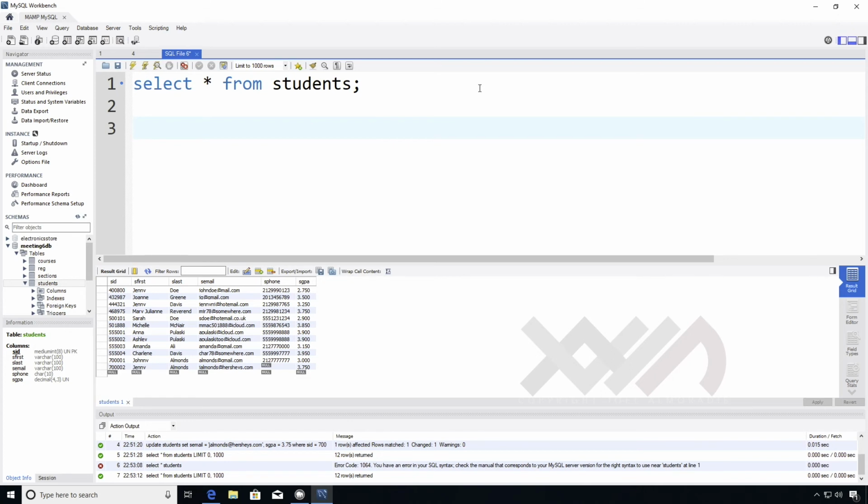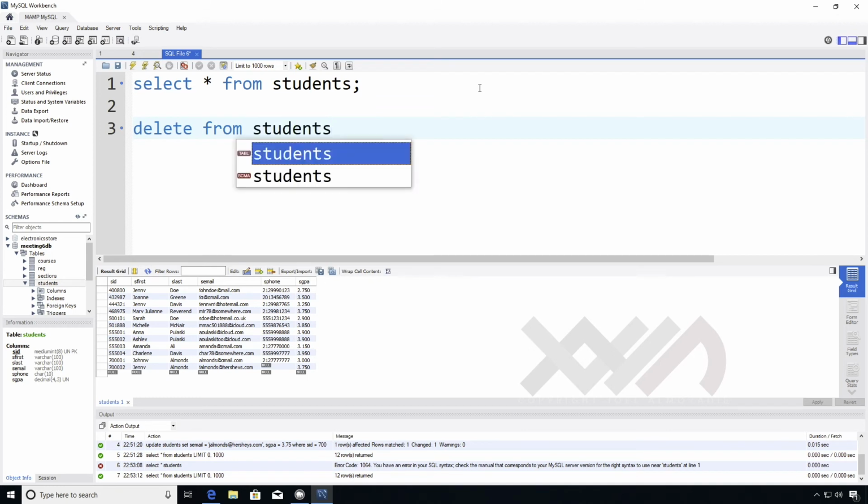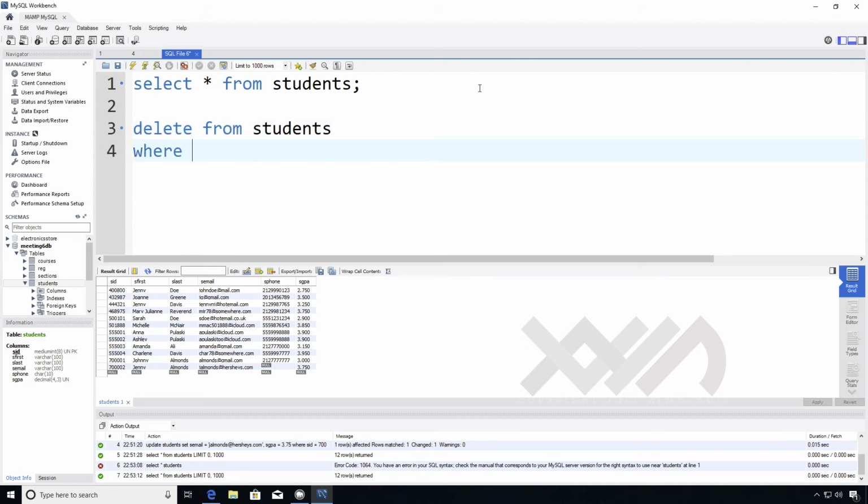So DELETE FROM students WHERE, and now I have to put a condition to find Jenny Almonds' record. That would be, let's say, if I'm given her student ID, which is typically what's used for transactions like this. It would have looked like that. All right, so I'm going to go ahead and run this.